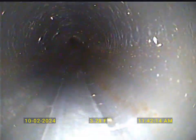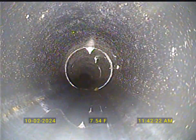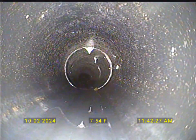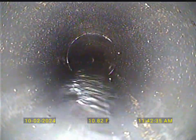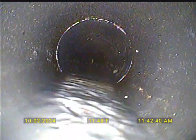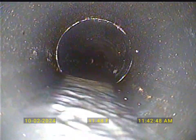What I look for mostly with pipe like this is these joints right here — these glue joints. A lot of times they will come unglued; either the earth will pull them apart because they weren't glued well, or they just weren't glued at all during installation. This one looks good. Offsets in the pipe — that's going to be where the lower pipe is offset higher than the pipe that's upstream, and creates some little damming, pooling water, bellies in the line, low spots, and then just breaks and cracks.